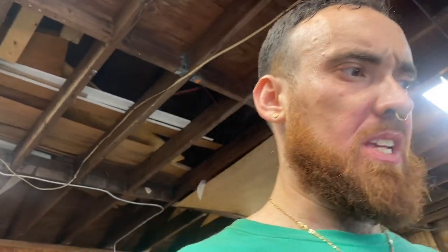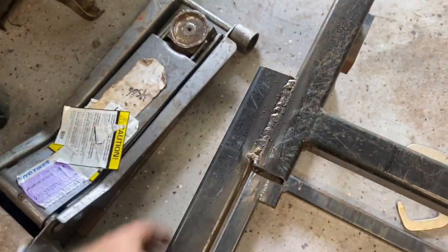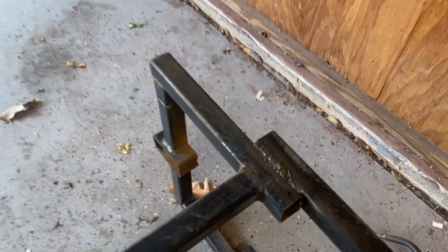I figured it would be a good time to stop for a little bit at least. I'm really tired — I cannot wait for the season to be over, honestly. I really want to win championships and I think it shows. I've been busting my ass almost every day and I'm just beat. We ran some beads. It's not going to win any welding competitions for how beautiful it is, but it's definitely going to hold.